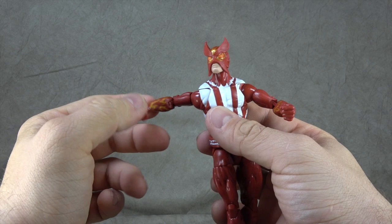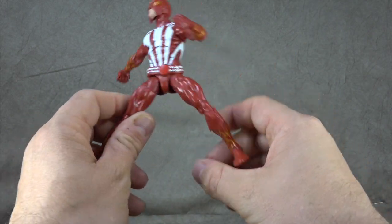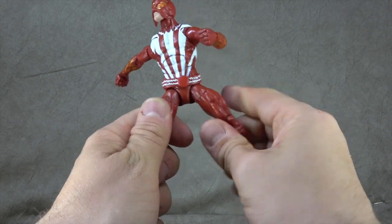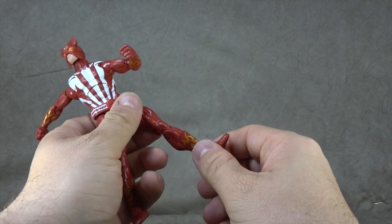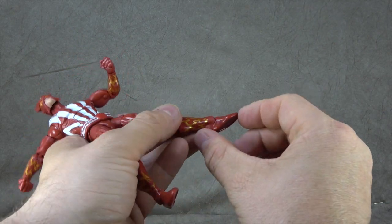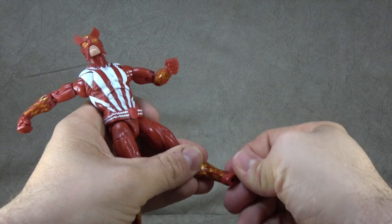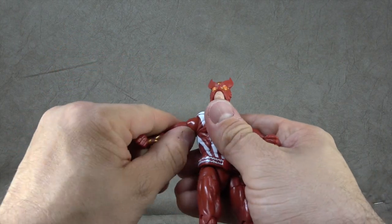And the gold is painted on, and that also looks good. T-jointed ball joints for hips get you out to there. Thigh swivel, double jointed knee, shin swivel, or calf swivel, and then ankle tilt down, up, rocks, gold paint, painted well. This is an extremely well done figure.